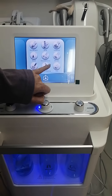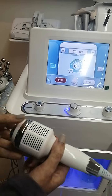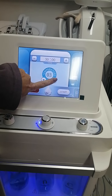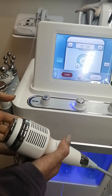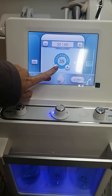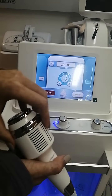Next is the cold hammer. Adjust the temperature from 1 to 6 degrees and it has cold and hot. 36 to 46 degrees.